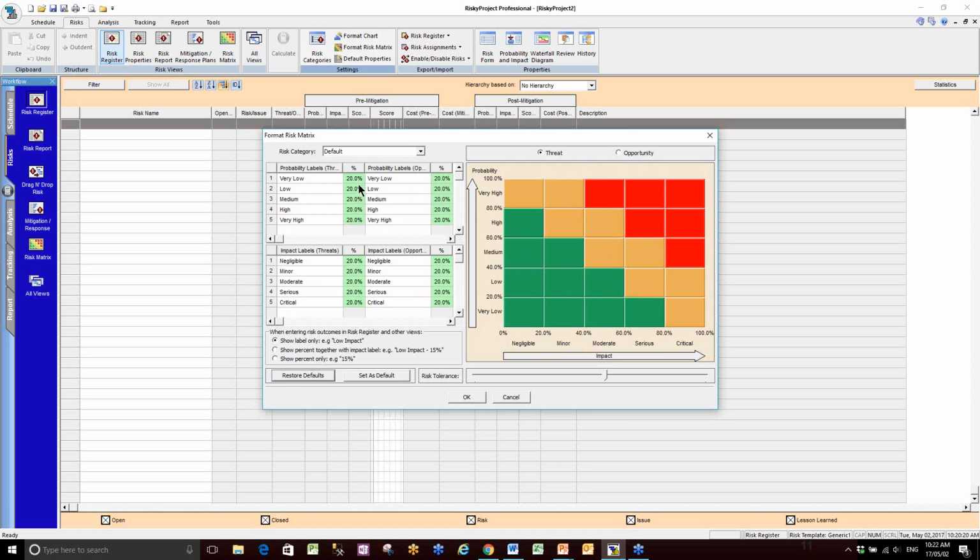A lot of times, if we go to duration, you can start to put in labels. What does a low impact mean on, let's say, schedule? We can edit these. So if we want to have these showing as part of the system, we can add that. What these do, especially on a qualitative, is these labels will appear and tell the user what we mean by negligible, what we mean by critical. Again, you may have to change these by project on the desktop version, but we can set this up so we understand what these mean.